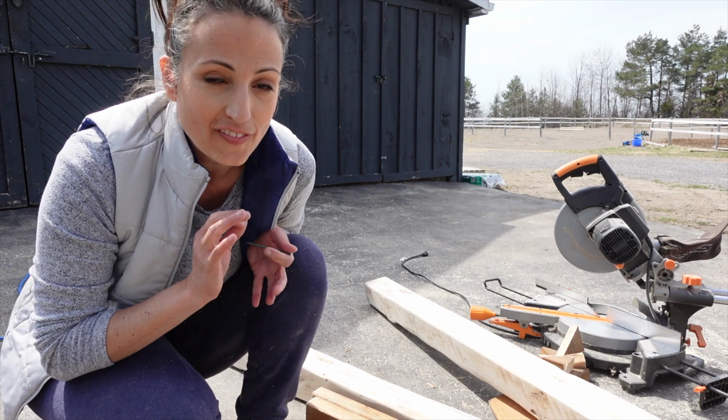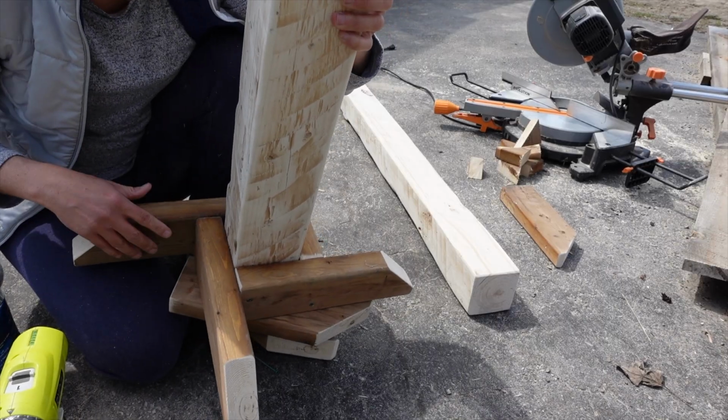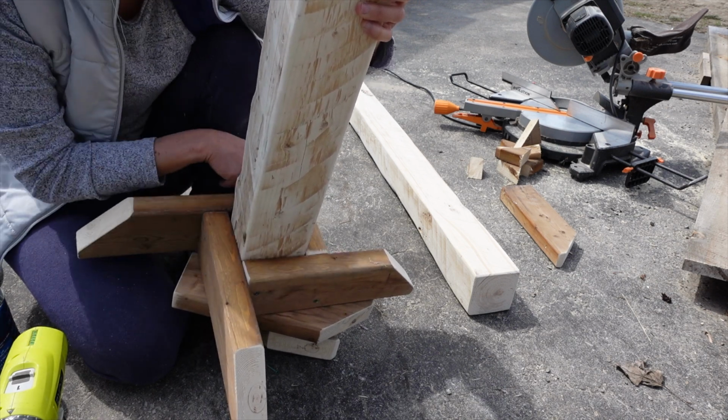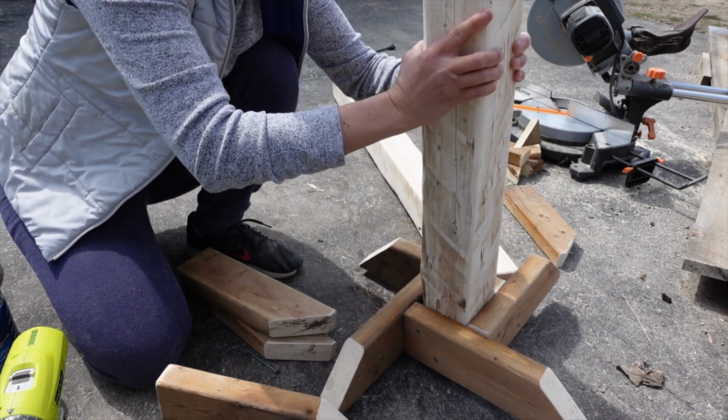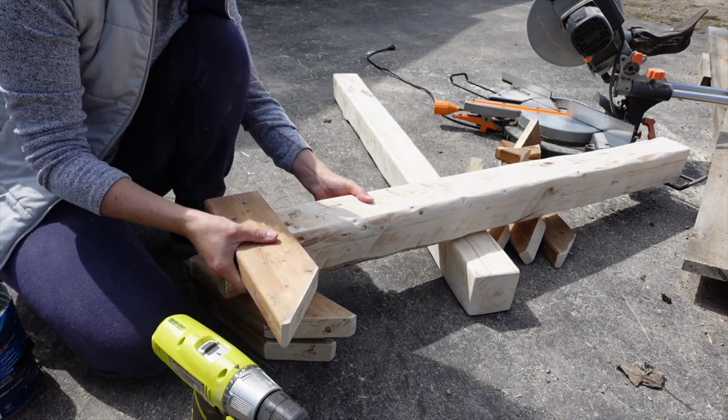Now that all of the cutting and sanding is done, it is time to assemble. As you can see, I just secured the base pieces in a pinwheel design for the most amount of stability. Looking good.